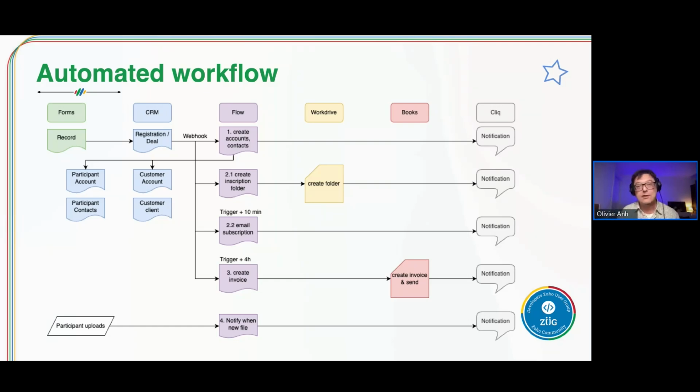Before, we had everything in one form, and now we have it in 3 steps, which my client is really happy with, because in the end he just duplicates the form and has everything done automatically. For every step he has a notification that this participant has done these steps, with the links, even the link to the invoice if needed. I added a last workflow, more for following: when the participant uploads a file, he also gets a notification. It was not asked for, but it is more for me to know what's happening if there are any problems.